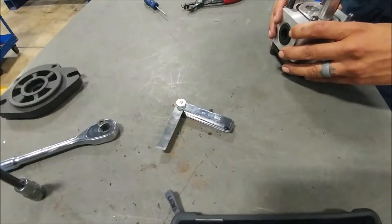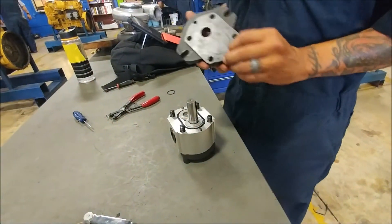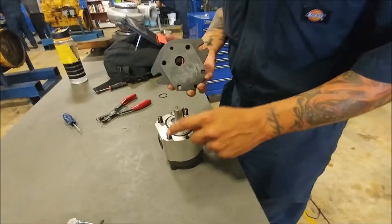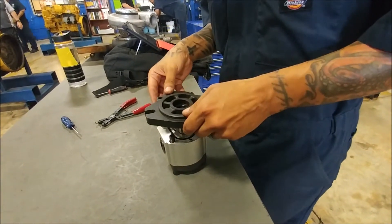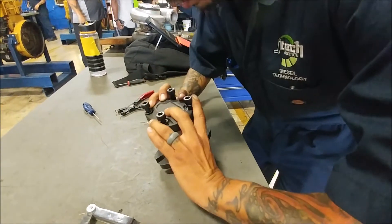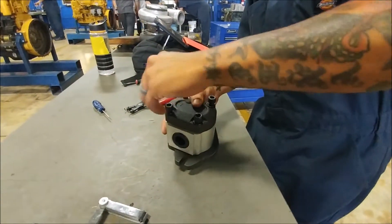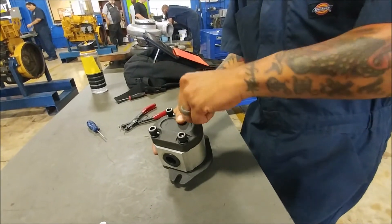Once we've taken that measurement, we're going to be ready for the next part of our assembly, which is literally just putting on the top cover. Remember this thing's got little indentions for these little nipples to go through, and this side of the face actually has the threads in it where those bolts are supposed to go through. We're going to give it a few turns by hand just to hold this entire assembly together.